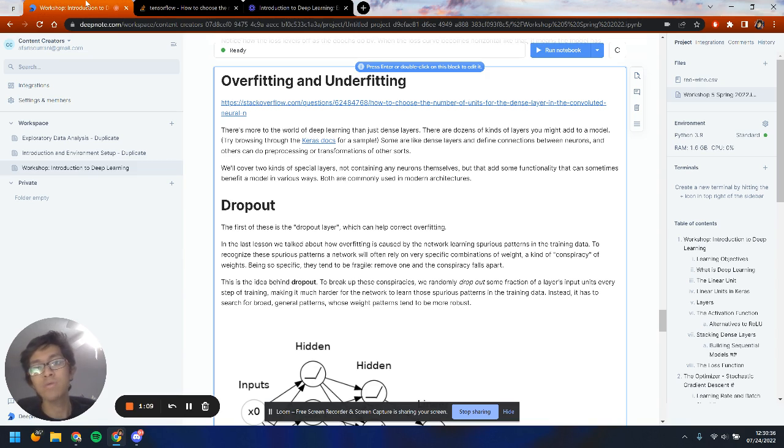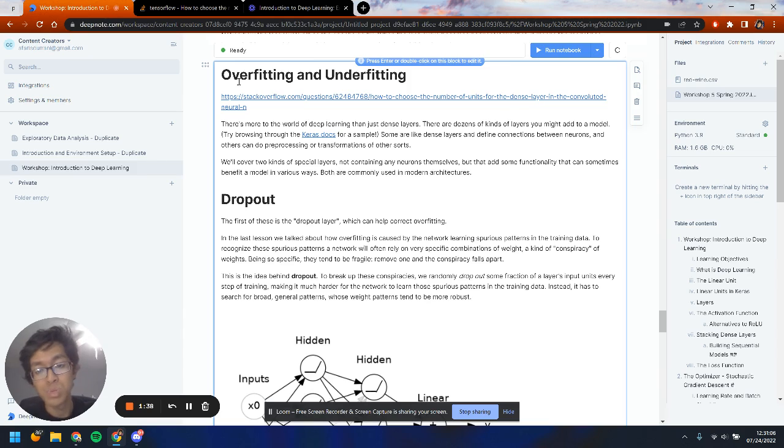higher training accuracy value. But there comes a point when the training accuracy is so high, but at the same time, the validation accuracy is lower than expected. And at that point, you have what we call an overfit. So the training model is overfitting with the spurious patterns inside the training data and not looking for the broad general pattern of the data that you have.